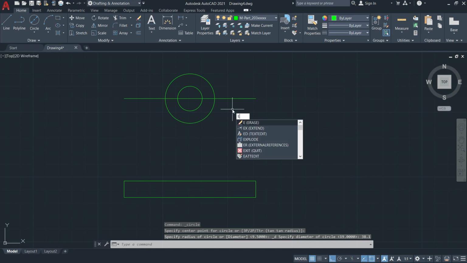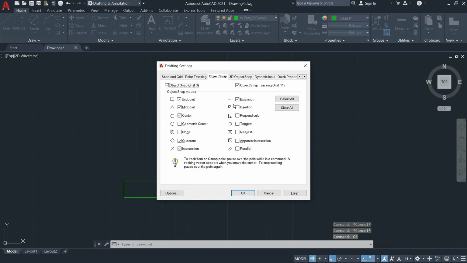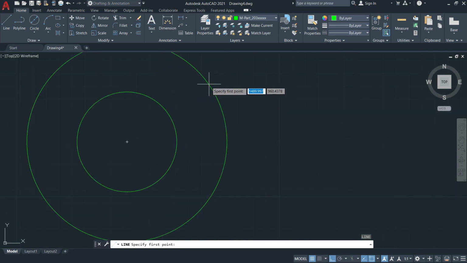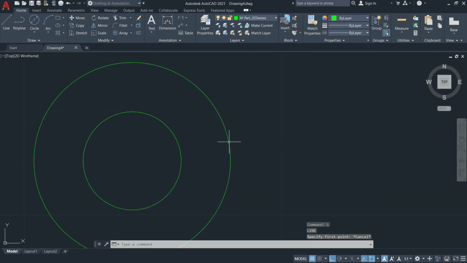Then I will erase this line here. Then I'll draw a line which should be tangent to this circle. So I'll just press the escape key, and then I'll invoke the object snap tools. Make sure that tangent is selected, then I'll click OK. Then I'll draw a line. Make sure to provide tangency. So I'll just remove the quadrant.